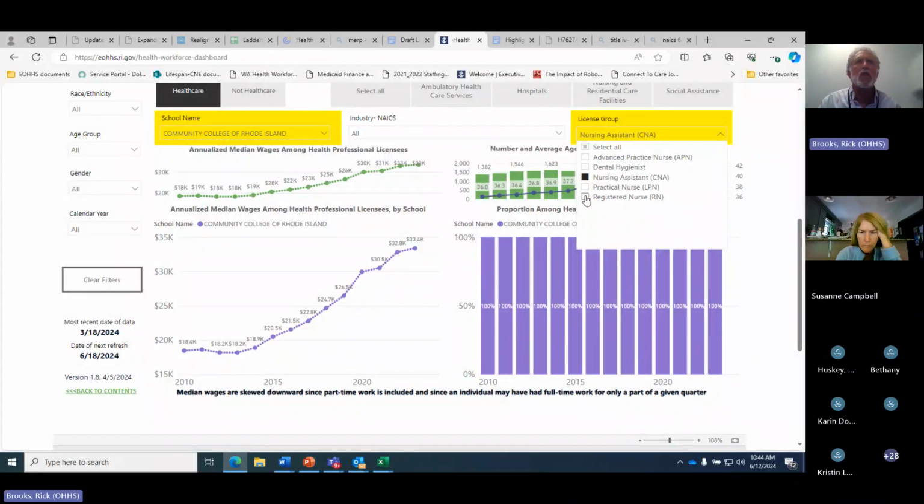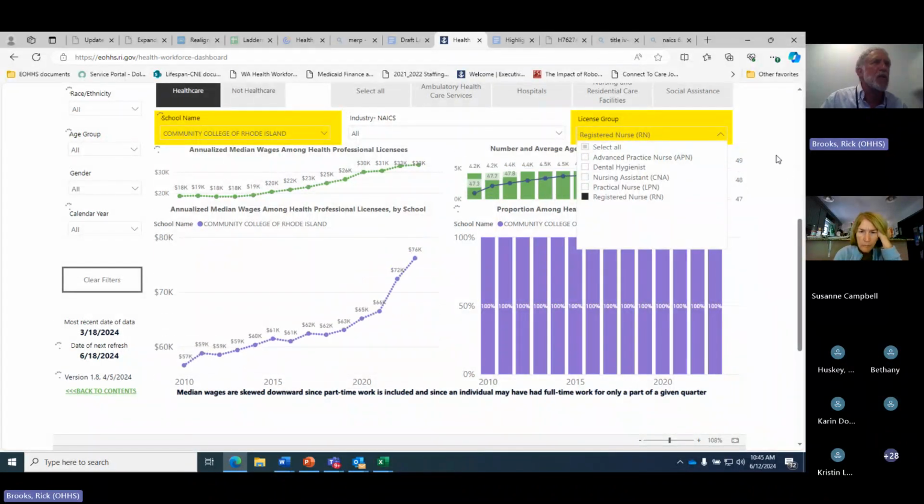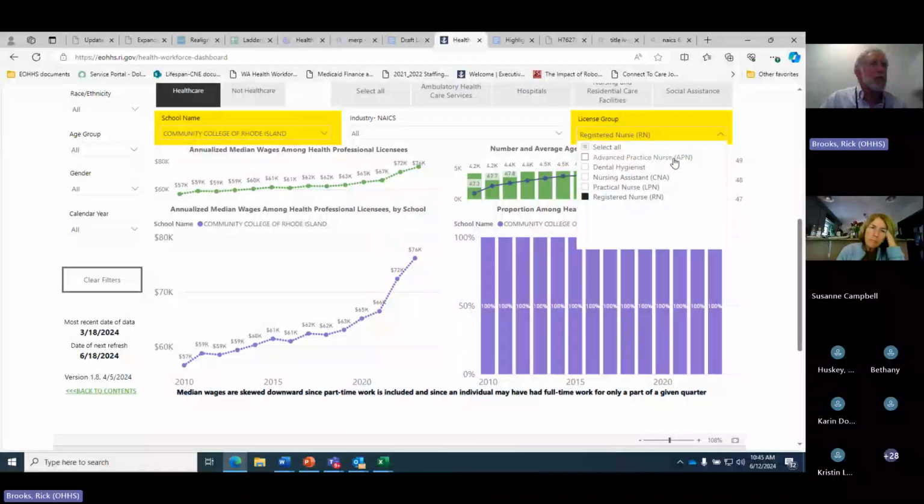See, it just shows us occupations that are educated at, or which people associated with their license. In this case, something's a little off there because CCRI doesn't train advanced practice nurses, but somebody maybe listed that as their school because it's where they got their prior degree.